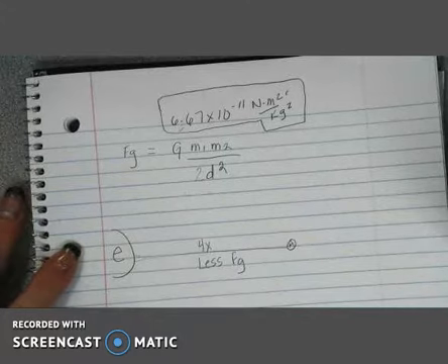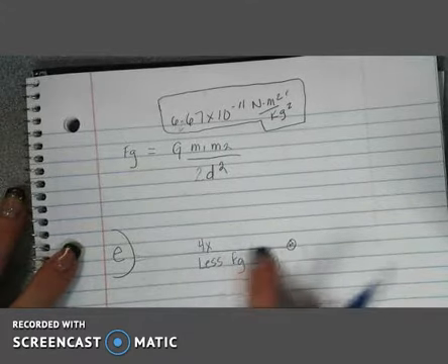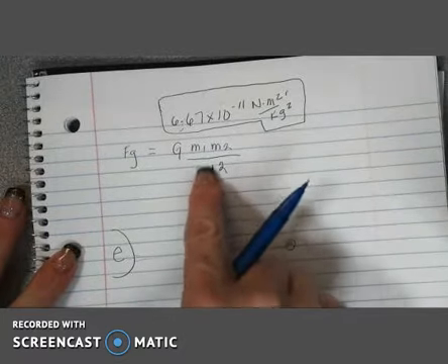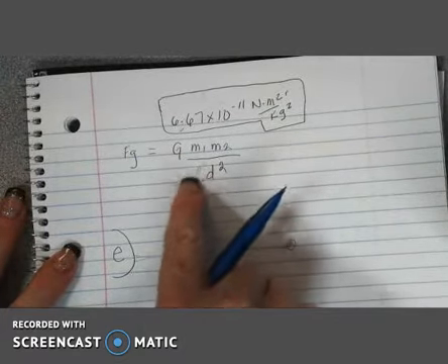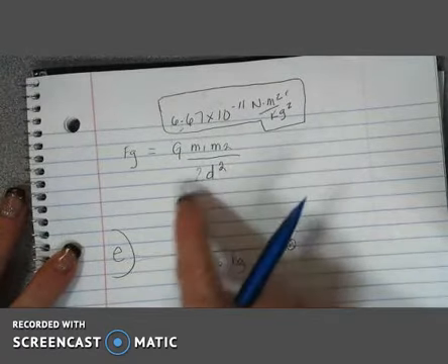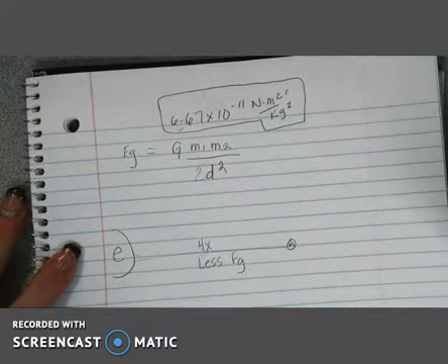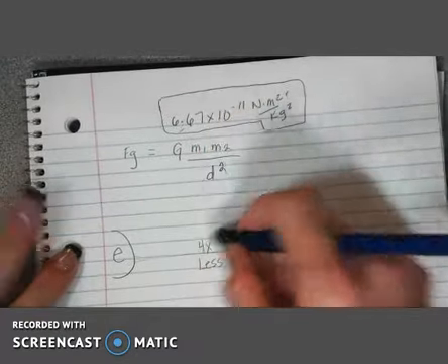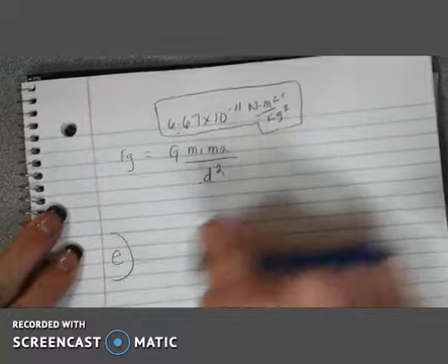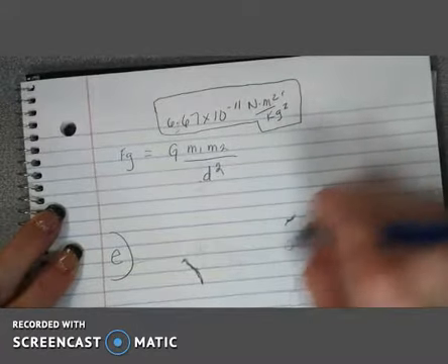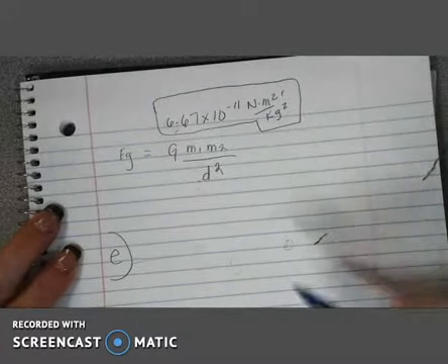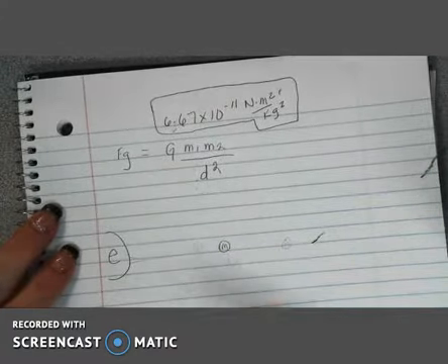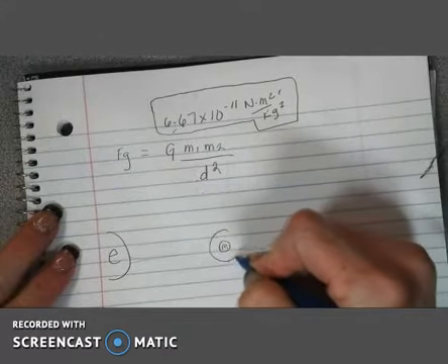Okay? So you always have to remember that however much you increase or decrease distance, you pencil in a little phantom number in front here, and then you have to square it, and that's going to tell us how much that's going to affect gravity. On the other hand, mass has a directly proportional relationship.